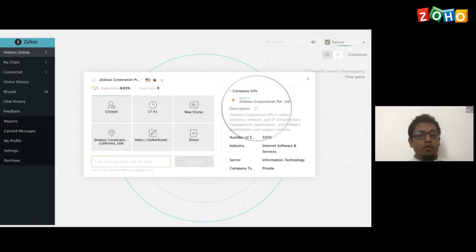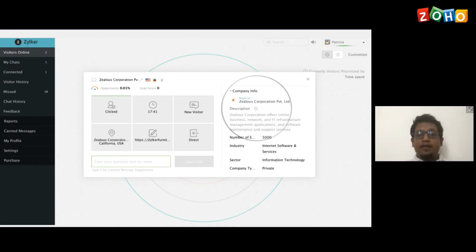And SalesIQ can help you with those questions, so you can exactly see where this visitor is from, which country he is from. Maybe with the help of browser cache and other details, we can also find the company name, the size, with the help of ZoomInfo, the number of employees, what industry it is from. So in this manner, you can exactly track who that visitor is. The moment he jumps onto your website, let's say you have a website called abc.com, the moment he comes to abc.com, you will know exactly who that visitor is.